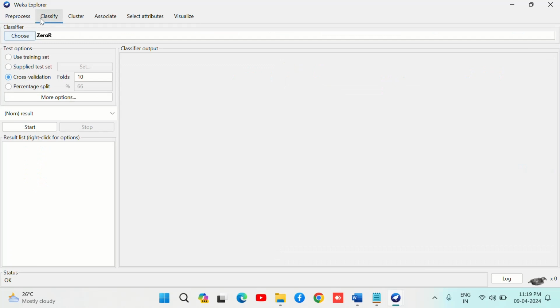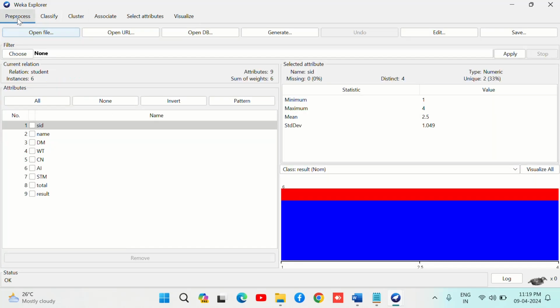If you click on classify, it means that you are under the classify panel. Under the preprocessor panel, first we have already seen open file. So with this particular button, we can open a data file. It can be an ARFF file, it can be a CSV file, any types of files we can open.